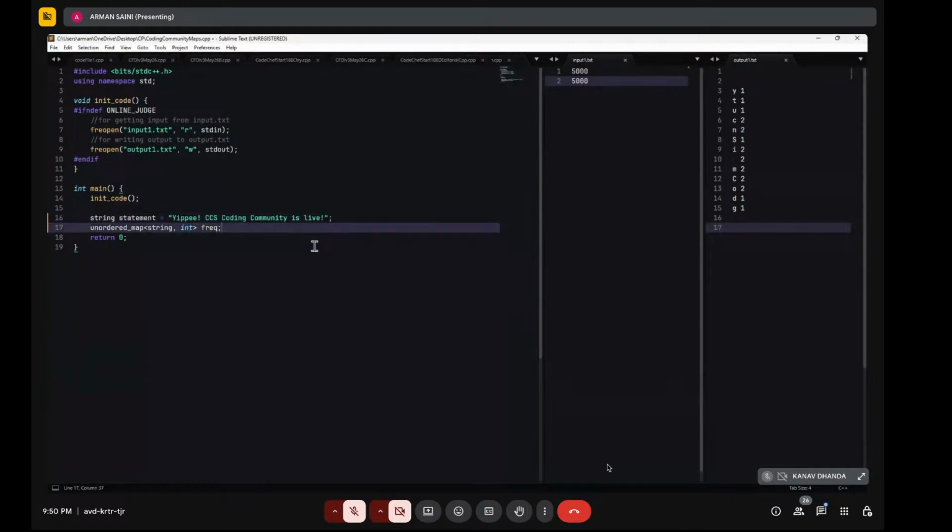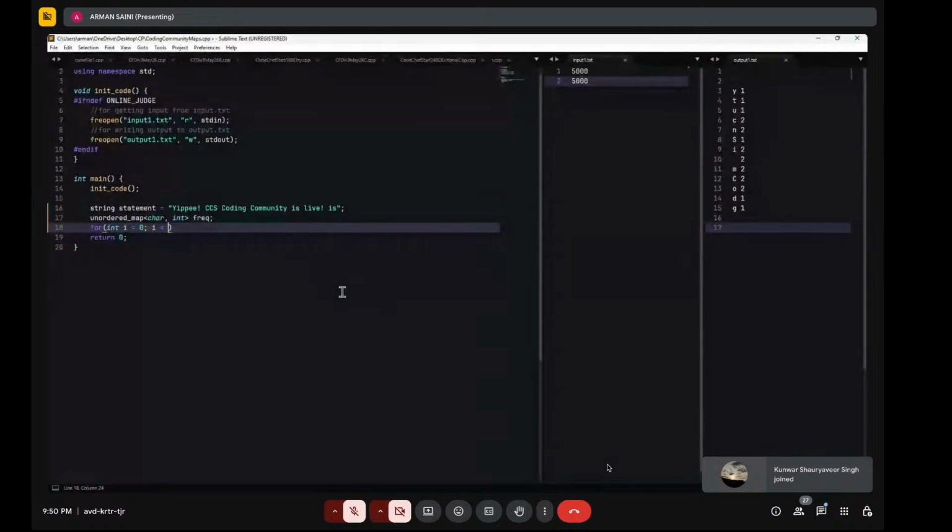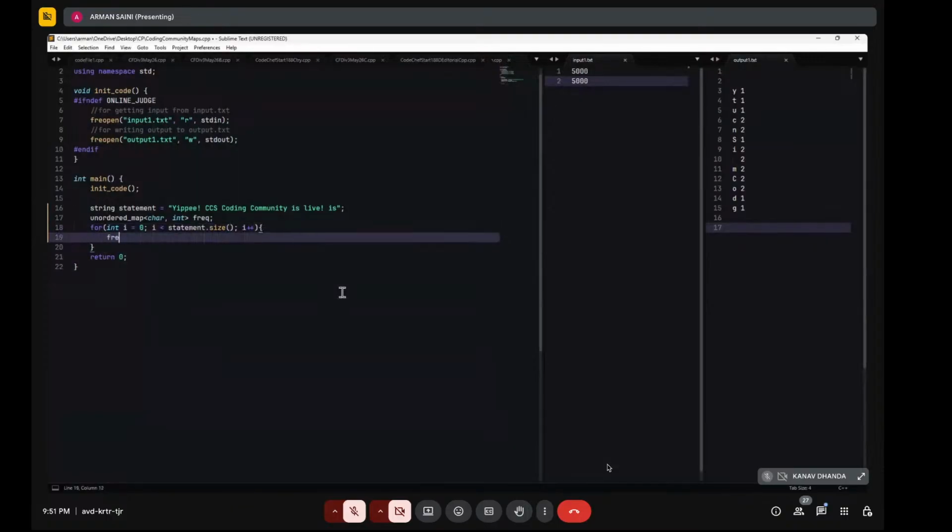What I'm trying to do right now is count the frequency of each character. Better yet, let's just make it a character, since it's a little hard with the string. So I'll loop i from 0 to statement size, because the frequency of statement of i.